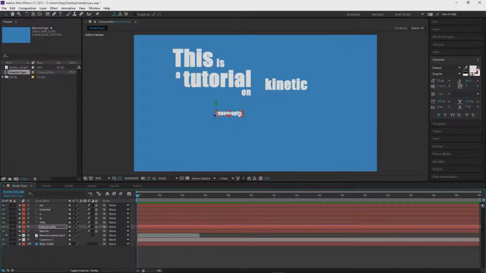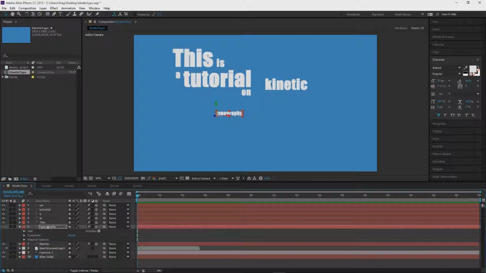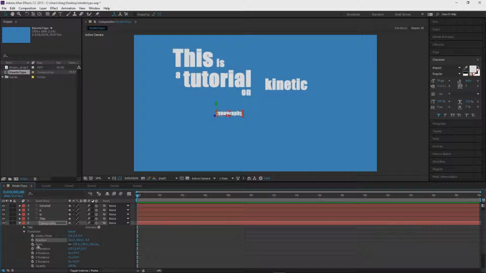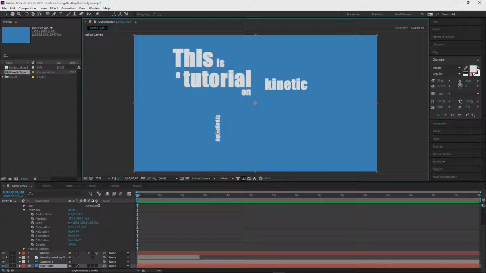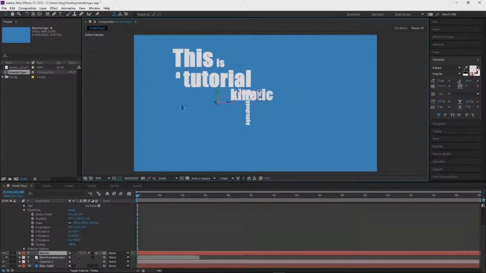What we can always do is go to Typography, click on the drop-down menu here for the correct layer, as you see, both Typography. We can go down to Transform and go to the Z rotation. What you can do is click and drag to the left, and you can see now we can rotate it in this axis. So I can go to 90 degrees, which is straight up and down. And now I can manipulate like this, and we have text going the other way. Like that. So I can do the same thing with this one if I'd like.